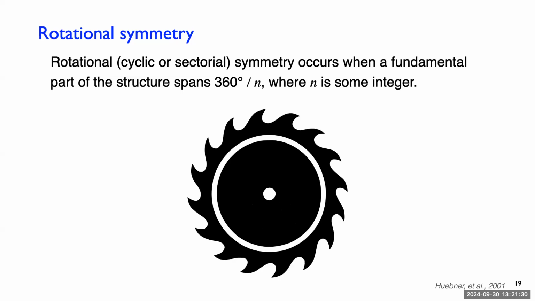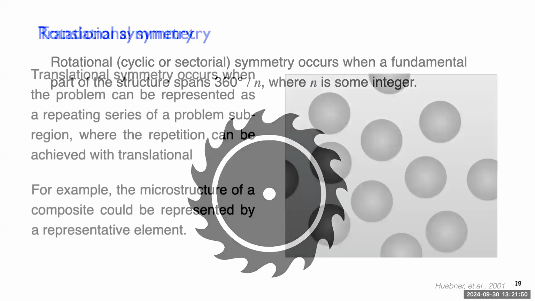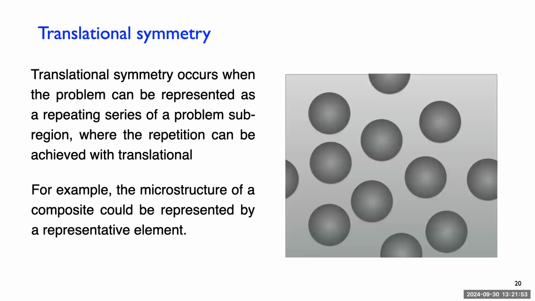So something like this section here is just repeated all the way around. In those cases, you can derive conditions that mean you only have to calculate what happens in one of those sectors, because the same thing happens in all the other sectors. So for example, in turbo machinery, if you're designing turbines, you might only simulate what happens around one of the vanes, and then you can average to get what happens around all of them.